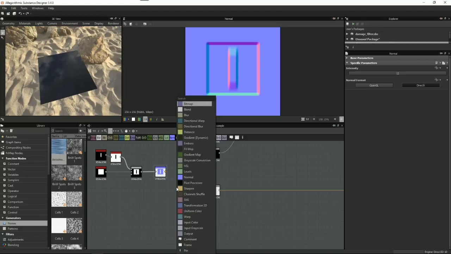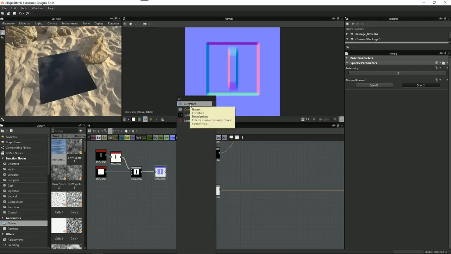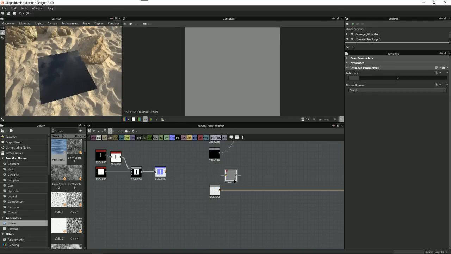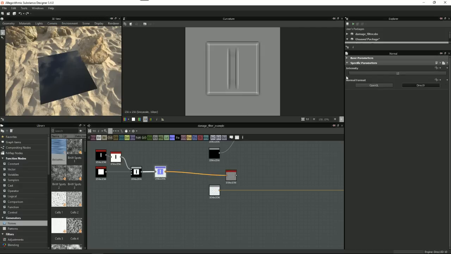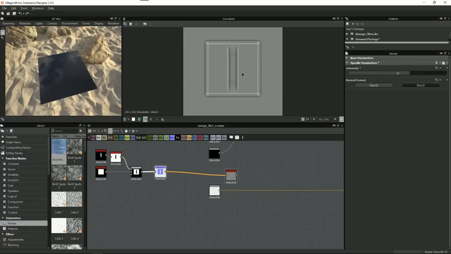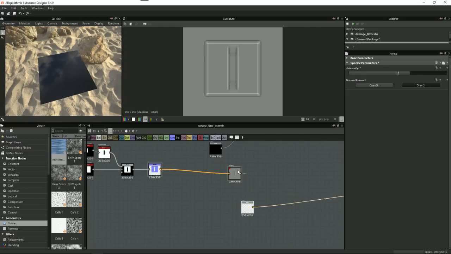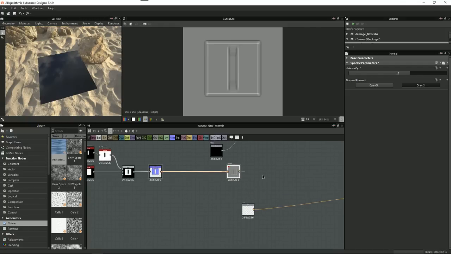We can do that curvature here with just the curvature node. I'm going to start typing in curvature, and here's my curvature node. If I just take my normal and plug it in, you can see that it generates curvature information for me. In this case, I might take this up to something like 15 or so. This is fine. So you can see the type of information that we're getting. Now I have that curvature, and you can see that was really simple to do.